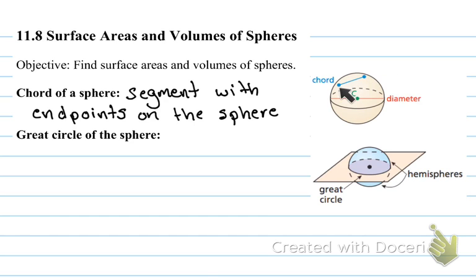So it's kind of hard to visualize in 2D because it is a 3D idea, but if you see here, this chord right here, think of it as a segment that's inside this sphere. This endpoint is on the front of the sphere, this endpoint's on the back side, so the chord is now inside that sphere. It's not on the sphere. It doesn't go on the outside of the sphere. The segment actually lies inside that sphere somewhere. Okay, so then the diameter here across the middle of the sphere is actually the biggest chord that will fit inside the sphere.